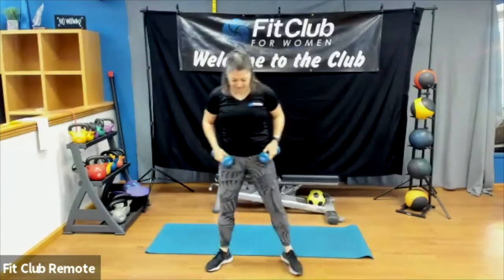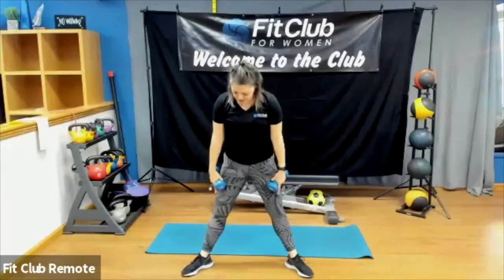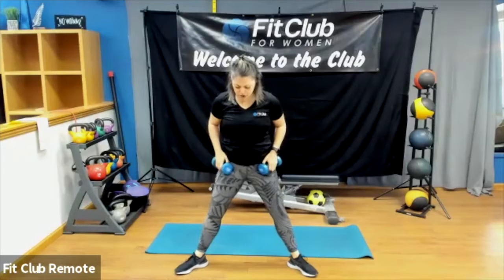And we will not be doing anything with the arms here. Get plenty of arms in. They are just going to stay on those hips, okay? Sumo squat stance. Feet are wider than hips, toes turned out. Knees track with the toes.